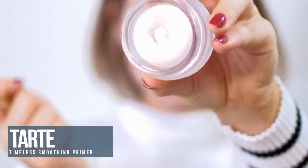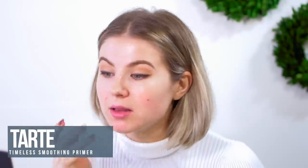I'm gonna take some of this Tarte Timeless Smoothing Primer just to smooth it right in the center of my face, just a little bit. I'm just gonna pat that in.